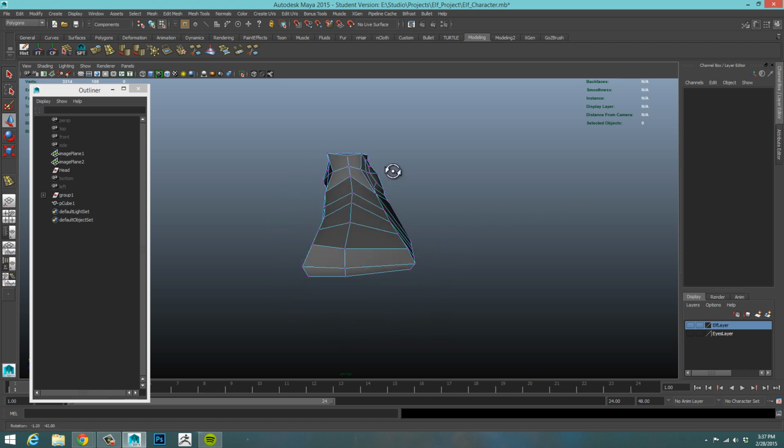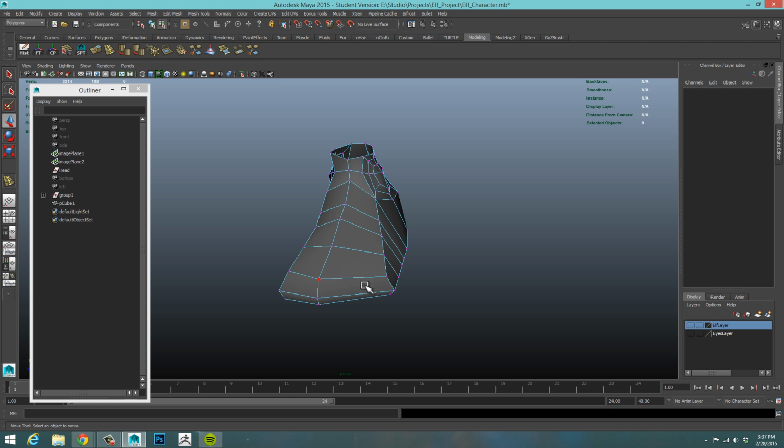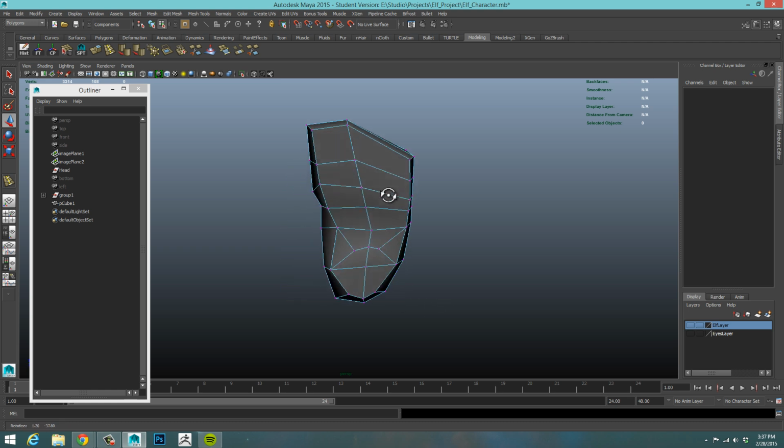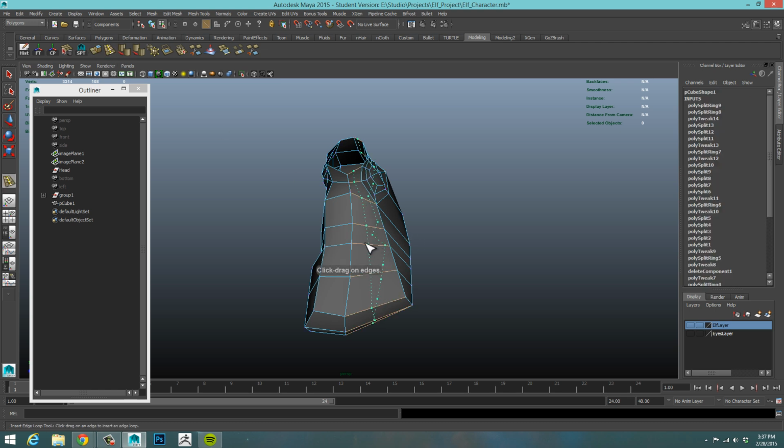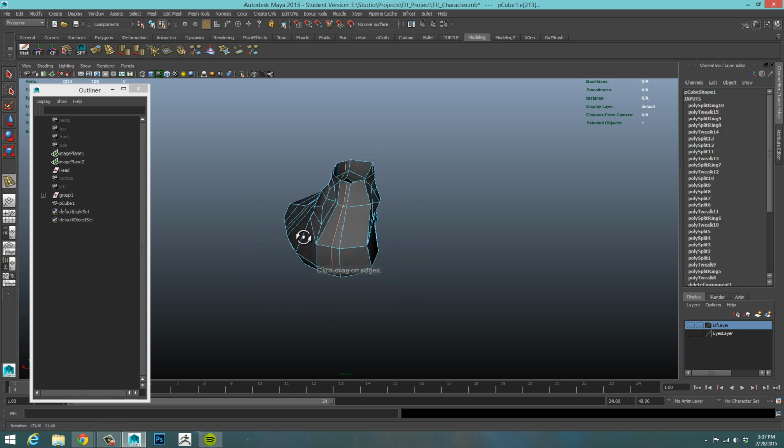All right, so I'm going to need some more geometry here for the toes. So I'll go ahead and add an edge loop here.